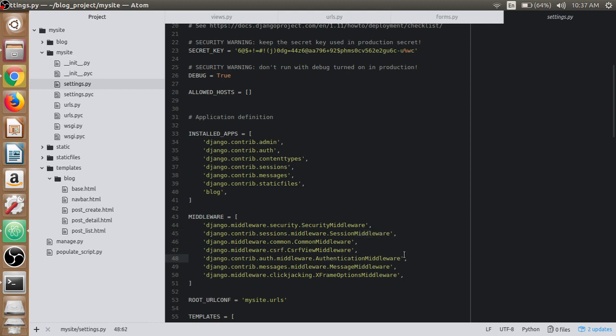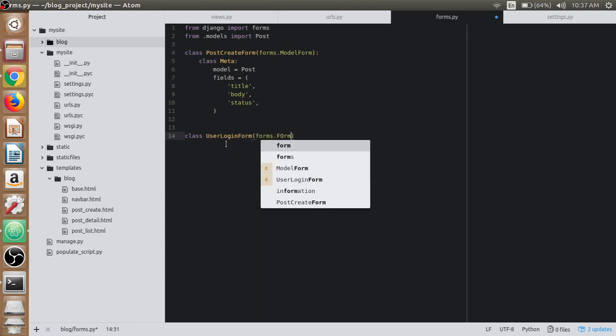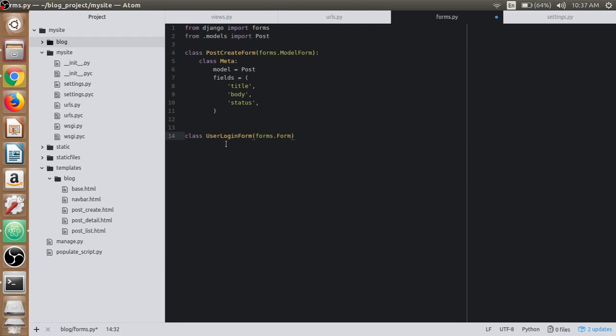So first we will create a form in the forms.py file. Create a class, we'll name it UserLoginForm, and we'll use forms.Form only for creating the normal form instead of posting anything into the DB. So we'll use the fields username, which should be the forms.CharField, and set the label attribute as nothing, an empty string. Then we have the password to authenticate the user, which is forms.CharField as well. Label is an empty string, or you can write anything.